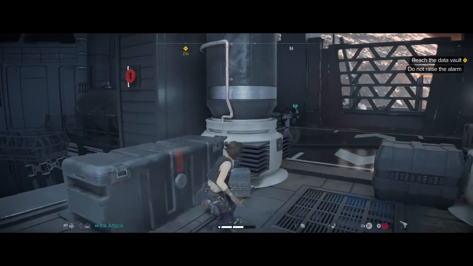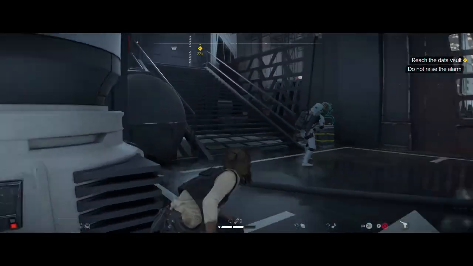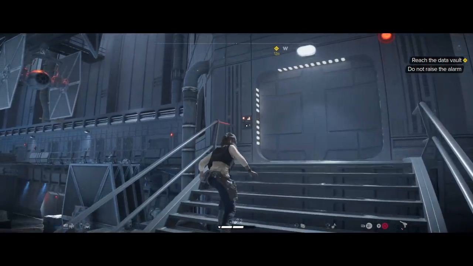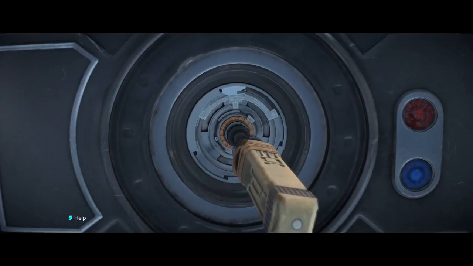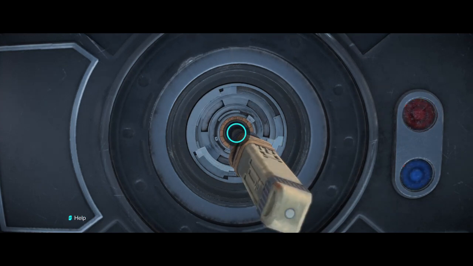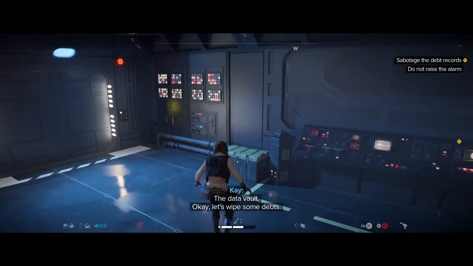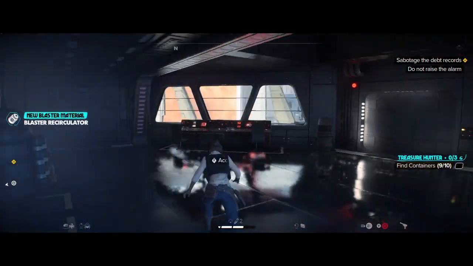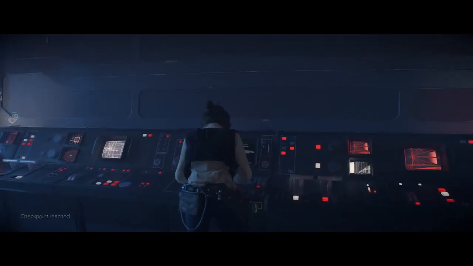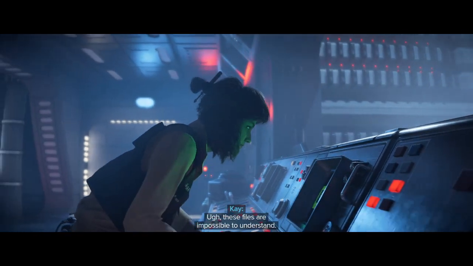Uh-oh. Get him, Nix. Once again, kind of worked. Huh, the data vault. Okay, let's wipe some debts. Let me override these locks first, get these. I guess it's just that. Okay, that was a way more interesting way of going about it. Come on, these blasters apparently have unlimited ammo. Oh, these files are impossible to understand.